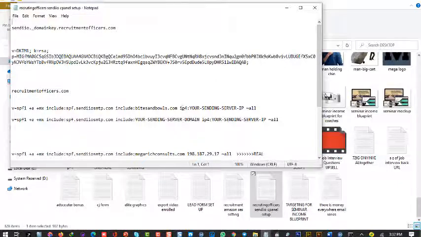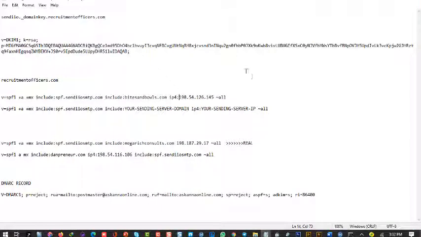Then you now come here, your IP address, where it says your IP, your sending IP address. You paste it there. So that's your IP. So this is what you need. It is very, very important. So here, this Bytes and Bows, you just get all this information down. bytesandbows.com. So we have this now.